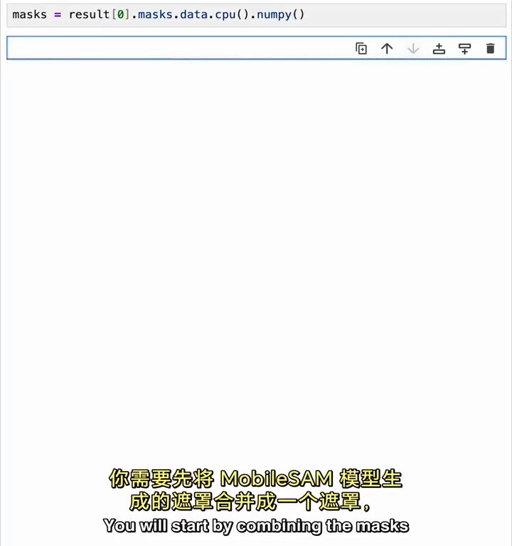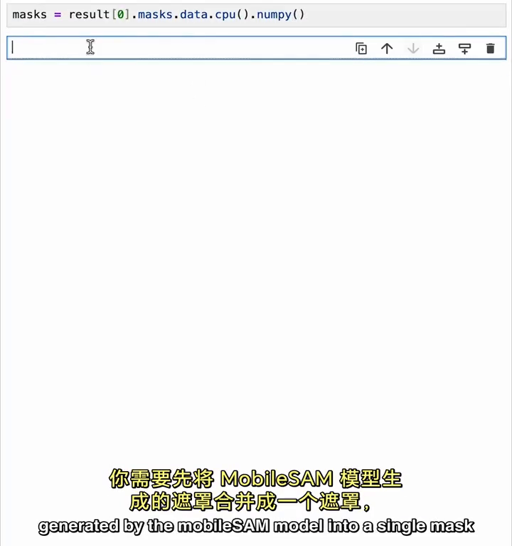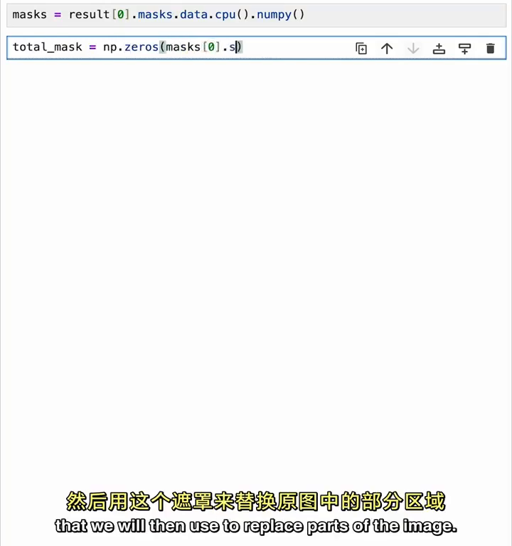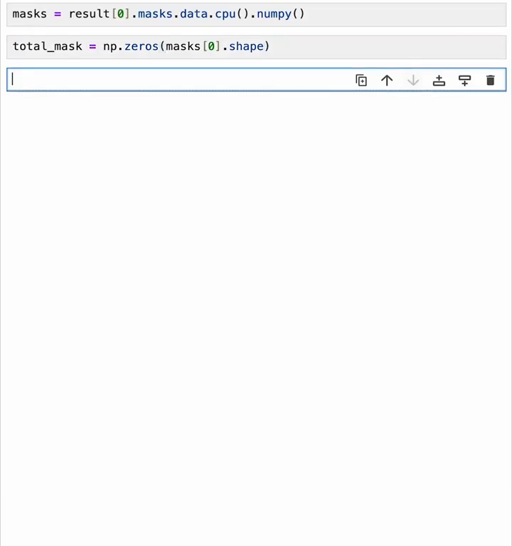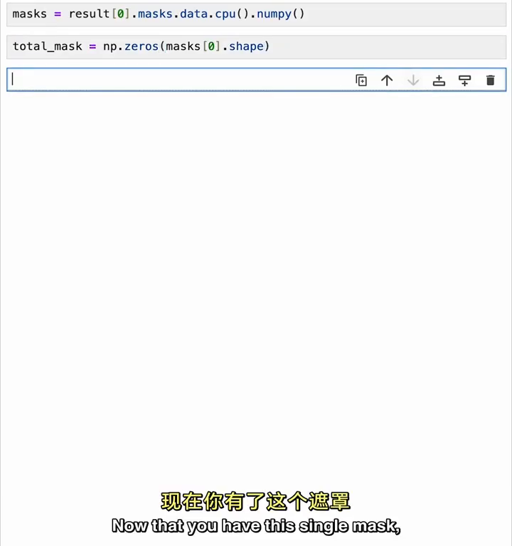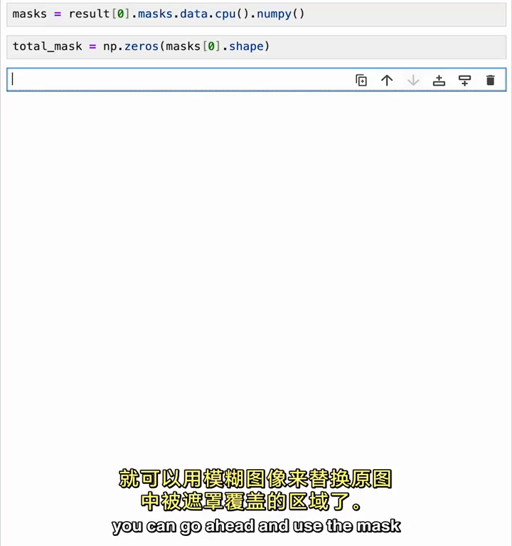You can now use the blurred image you have created to replace just parts of the image. You will start by combining the masks generated by the mobile SAM model into a single mask that we will then use to replace parts of the image. Now that you have this single mask, you can go ahead and use the mask to replace parts of the image with the blurred out image.